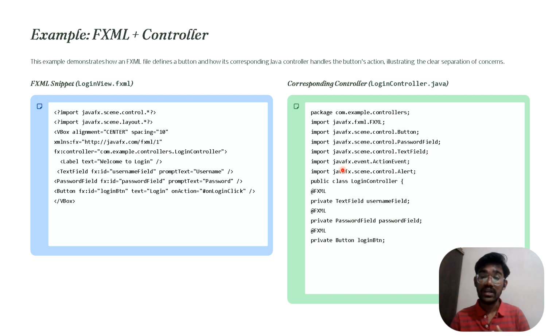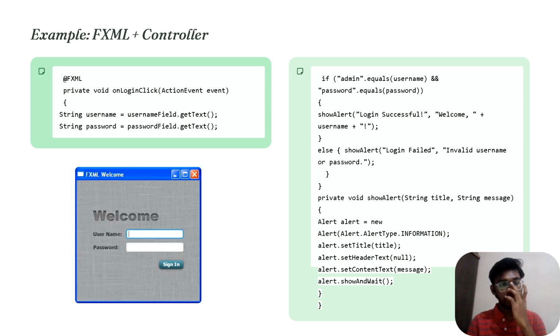Here is where I'm defining what actions I'm supposed to perform. If I click with the username and password, what action do I have to perform? All of this I'm specifying over here. I've called all of the necessary packages. Here I'm calling in FX. I'm also specifying the event that is supposed to happen. I'll collect the username and password using getText.